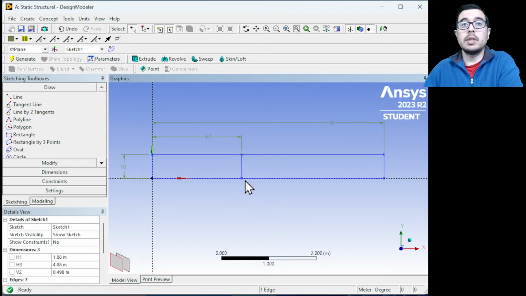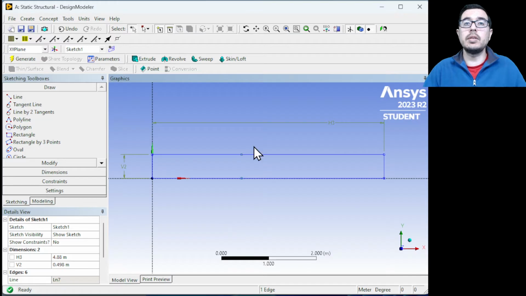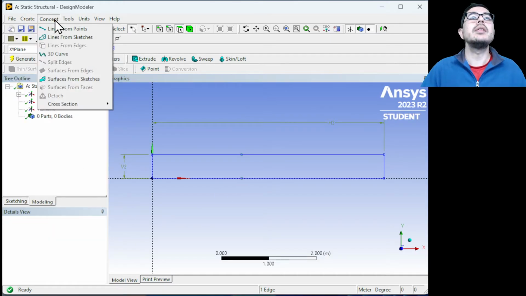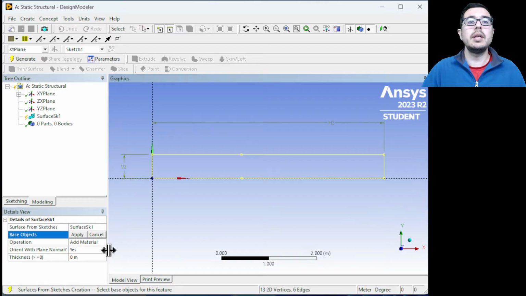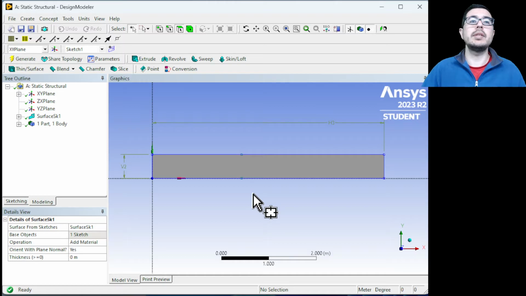We'll trim these pieces out. So just delete, and there are two here. Delete. Okay, so we have these points here, but there's now no longer a line, which allows us to create the surface. This is a little tricky. Okay, so now we can do surfaces from sketches, and we're going to select. This is a box select. We'll select all of this, hit add, and then hit generate, and that is our nice surface.